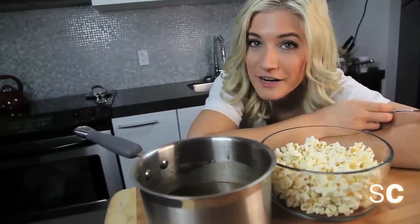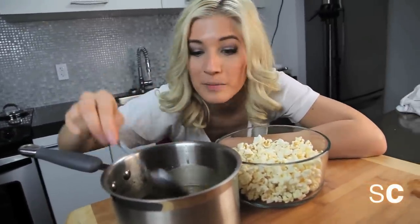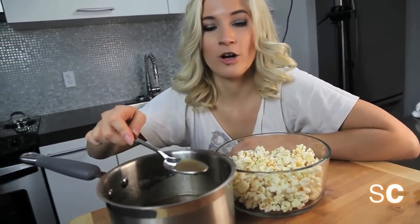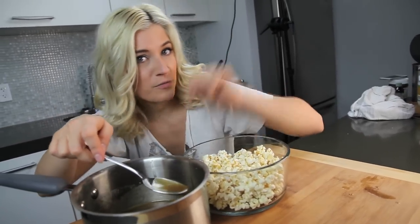Now there are a few uses for caramel sauce and one of my favorites is to make caramel popcorn. But this is a very versatile sauce — you can put it on anything. I just happen to have some popcorn lying around, but you can put it in your coffee, on your baked goods, cakes, ice cream. Check out the Frappuccino recipes down below — I put it on that. There's a really quick recipe you can use to jazz up your desserts.